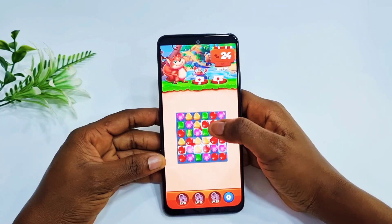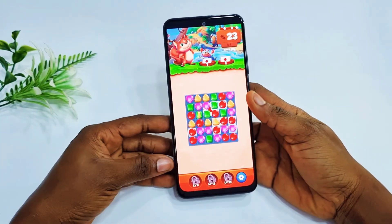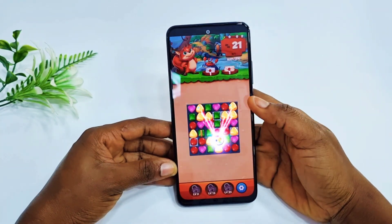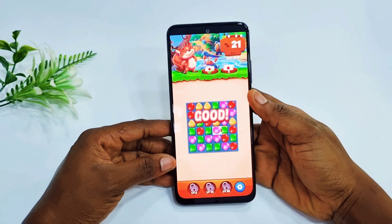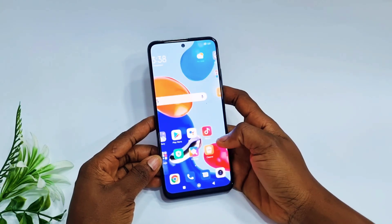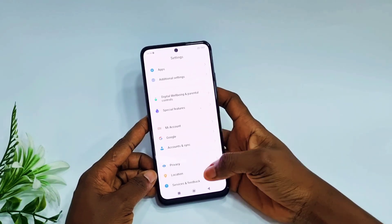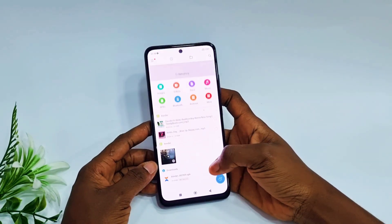When you snap pictures or make videos with the Redmi Note 11, you get very good color accuracy and sharp imagery for capturing your favorite moments. The Redmi Note 11 comes with a 90Hz refresh rate that gives you smooth and fluid scrolling and navigation. So if you're a gamer needing a budget phone, the Redmi Note 11 is a very good option.